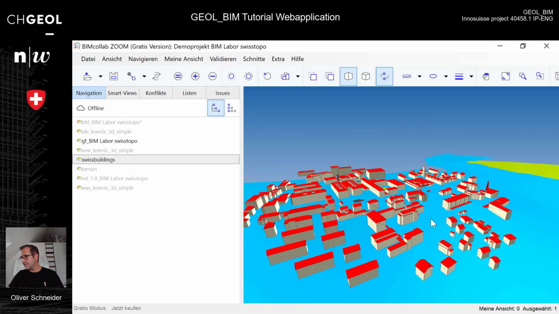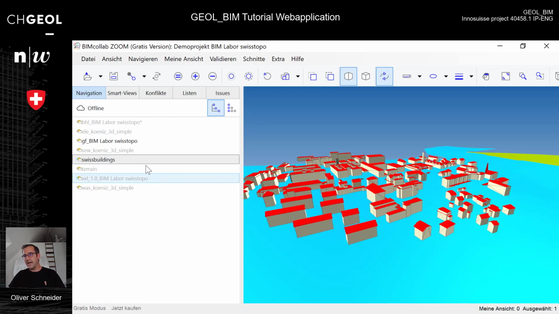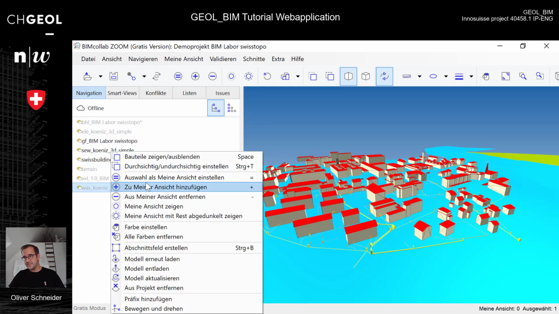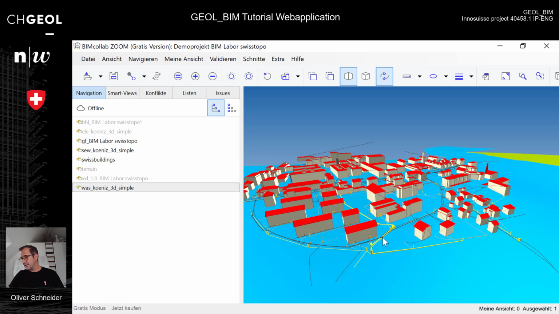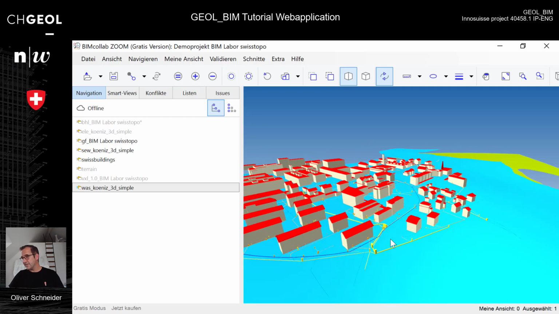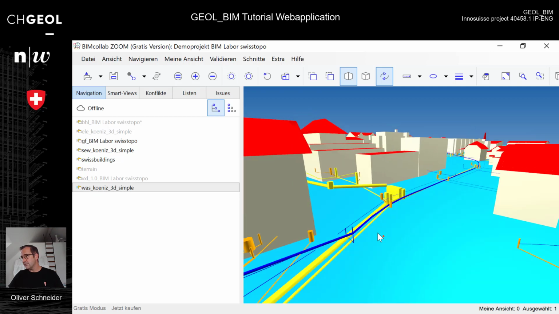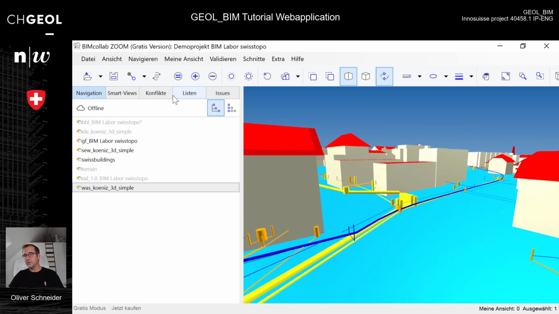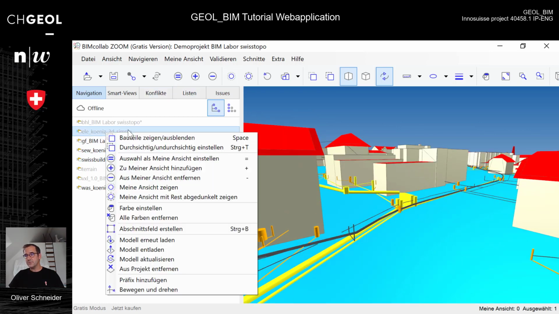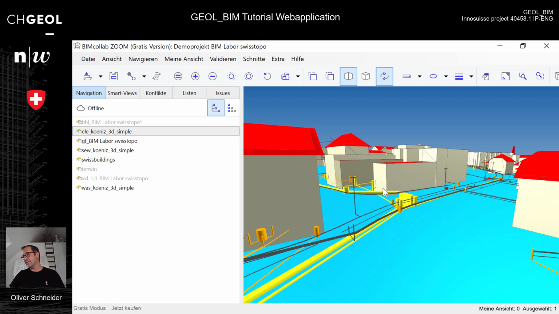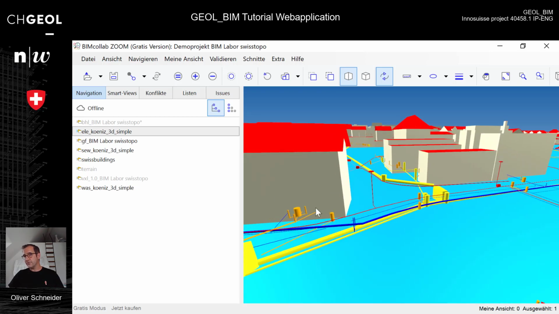In that particular case, we also have models available of the sewage system and of the freshwater system of that region. Here you can get an impression that we now have all the sewage and freshwater modeled. Furthermore, we can also use the electricity models which are generated.